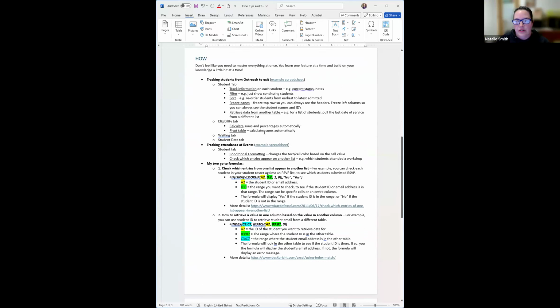I'm going to show you a few of the things that you can do with Excel within these spreadsheets. And at the same time, you'll be able to say, hey, this is an example that you could actually go into the OTA drive and download a copy for yourself and perhaps use it in your program if it's useful. So I'm going to stop sharing and then open up the first spreadsheet, this is what we use to track our students from outreach all the way to graduation.